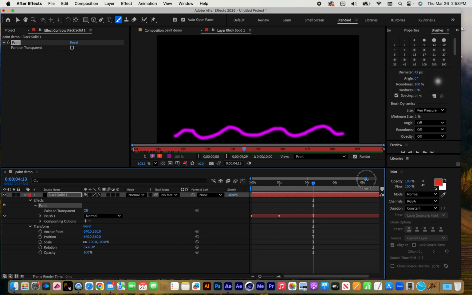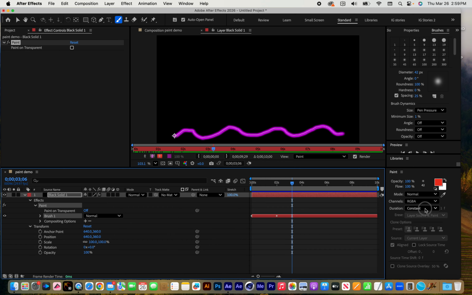And if I zoom out on my timeline here, you can see that my brush group has a layer bar with an in point and an out point that I can click on and control, where that brush stroke is visible, or what portion of the timeline that brush stroke will be visible. Okay, so by default, that duration is set to constant. So each brush stroke that you take will be there for the full length of your timeline.